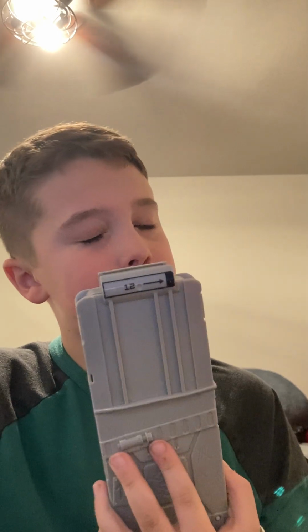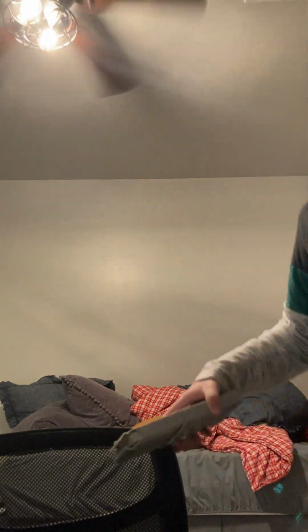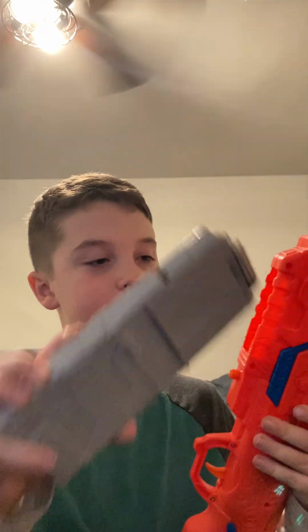This magazine right here. I just got an idea. Well, this magazine, my sniper rifle, this is meant for 12. That's why I have my sniper rifle right next to glass, so if someone tries to pick it up, it'll hit glass and it'll wake me up if someone tries to steal it.